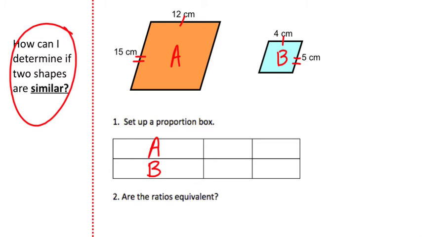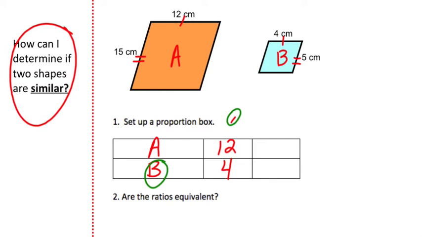So now I'm going to take one of the side lengths from A. So let's start with the smallest side length, which is 12 centimeters. And that had 1 mark on it, so I might even make myself a little note up here and just put 1 mark there. So now I'm going to go to parallelogram B, and I need to find the smallest side length there. It also had one little tick mark on it. And so that would be the side that is 4 centimeters long.